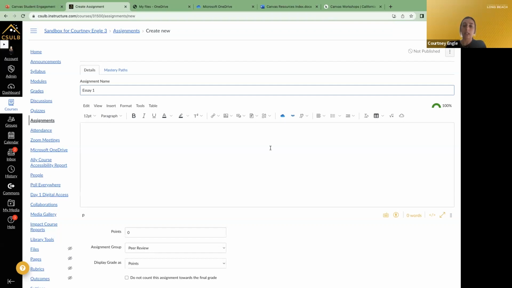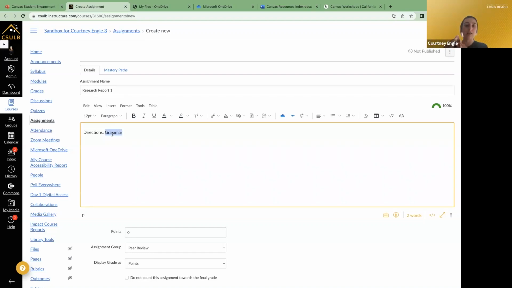Maybe this is for an ELA course. And because this is for an ELA course, my directions might specifically talk about grammar, right? I might want my students to specifically focus on grammar. Let's say instead that this is a research report. My directions might be completely different. Maybe as a faculty member who's particularly focusing on research, I don't mind if my students have a couple grammar errors here and there, right?